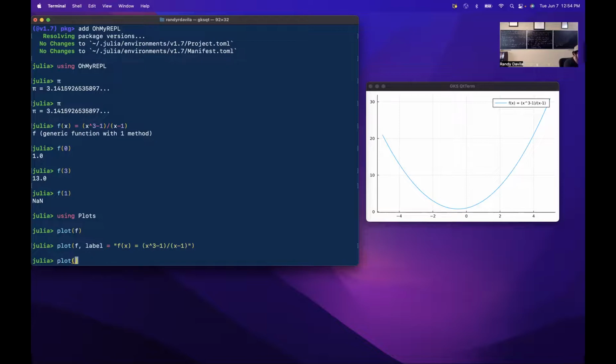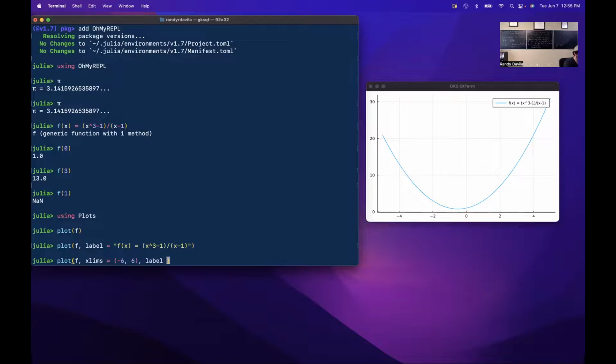Also, if you want to change the x limit, so what the smallest x is and what the biggest x is, we can plot f and then give the xlims keyword argument. And maybe I just want to look at x from, I don't know, -6 to 6.